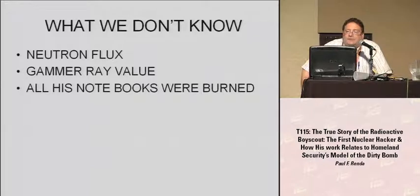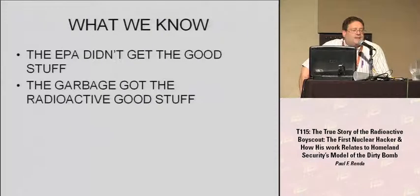All of his notebooks he burned. He was afraid when he took everything apart that maybe he had a real problem there. Maybe the authorities were coming after him. He just burned everything and tried to eliminate any type of tracks. The EPA, or the Michigan EPA, eventually cleaned up the site.